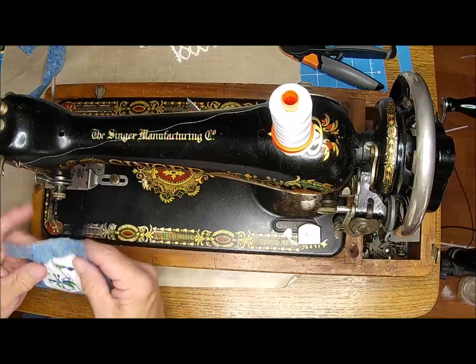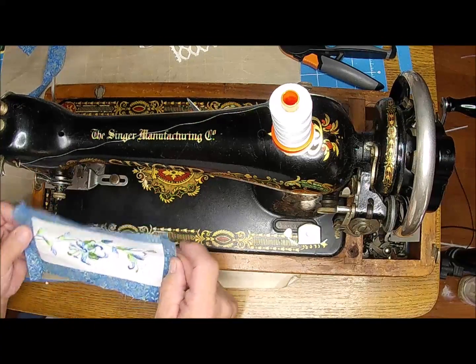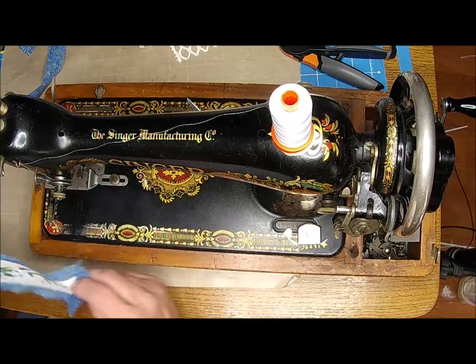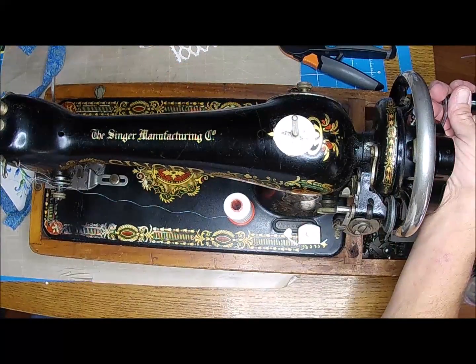So I am going to iron this real quick, and then I'm gonna trim it. I think I'm done with my sewing machine, so let me put my sewing machine up.